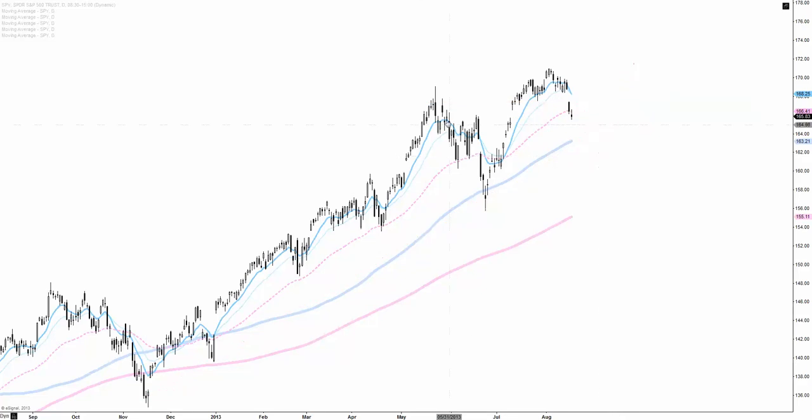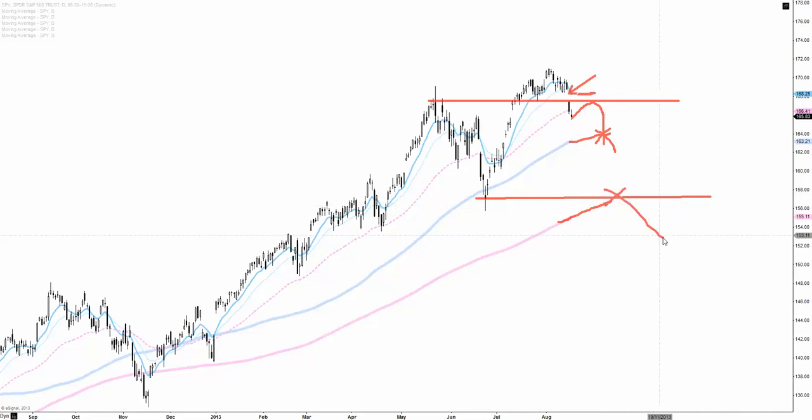But what I'm saying is, as long as this level holds, as long as we don't breach it and close above this gap area, we would have to assume that this is going to come down to the 100 SMA, and then down to this level, about 157 on SPY, which will then meet with about the 200 SMA. So these are the levels to watch out for: about 167.30 at the pivot, the 100 SMA somewhere about 164-ish, and this level right here, 157.22, which is the 200 SMA.